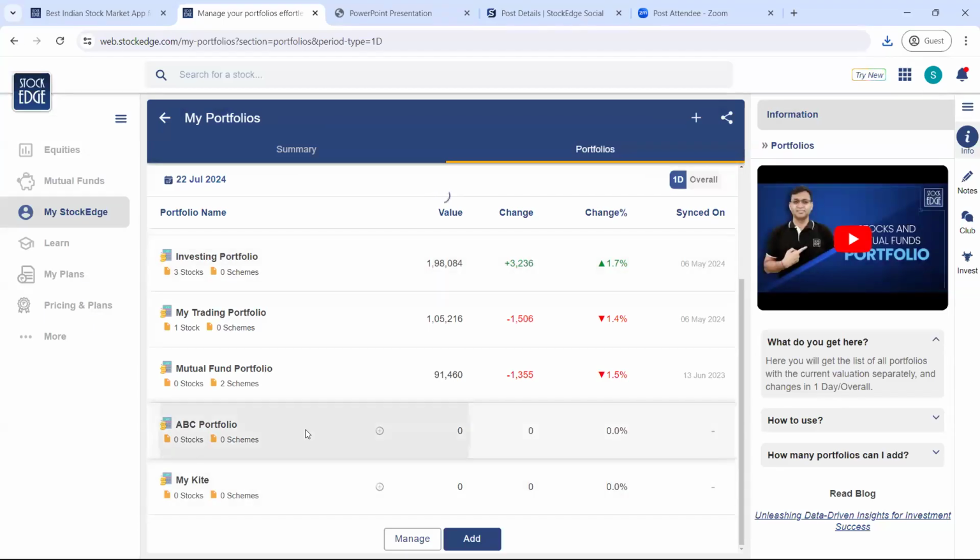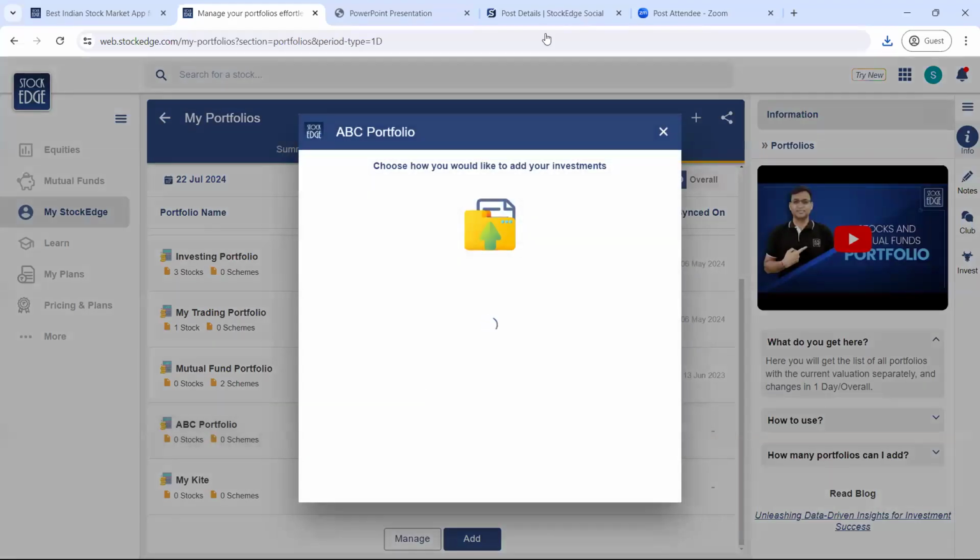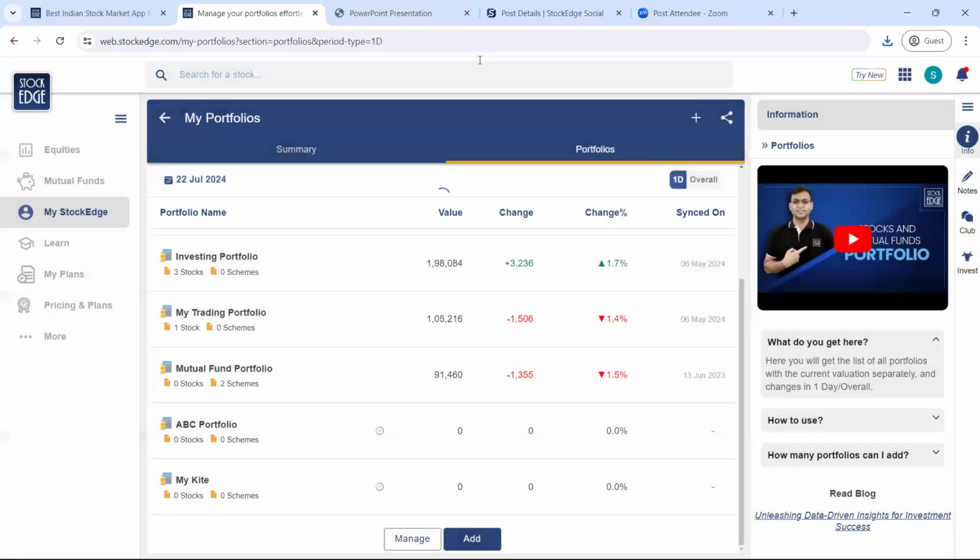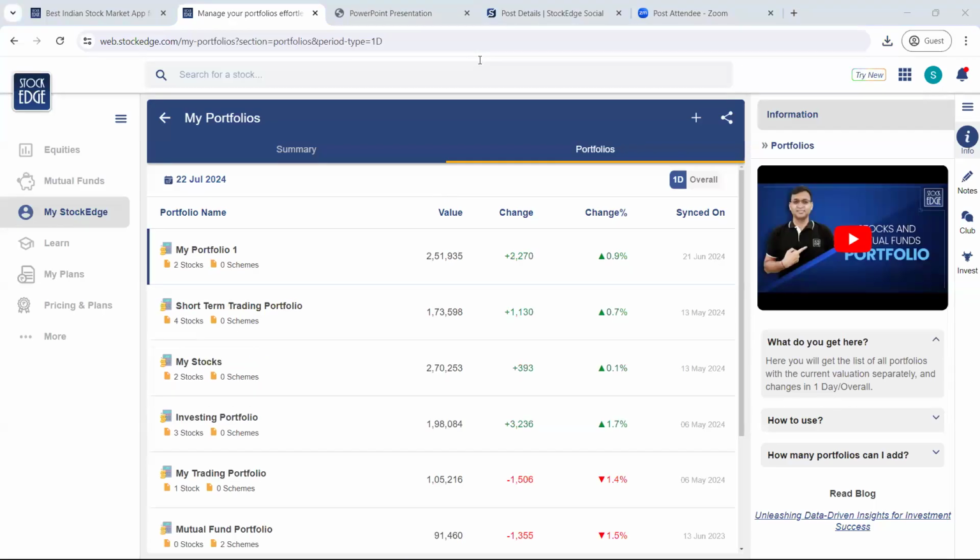the simplest way to add stocks to your portfolio. How many watch lists can we create and max stocks in each watch list? I don't think there's a particular number to it, but I have added more than 20 stocks in my watch list. I have checked, but other than that, I'm not sure what the exact number is.